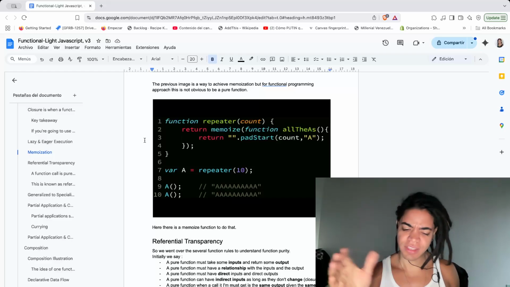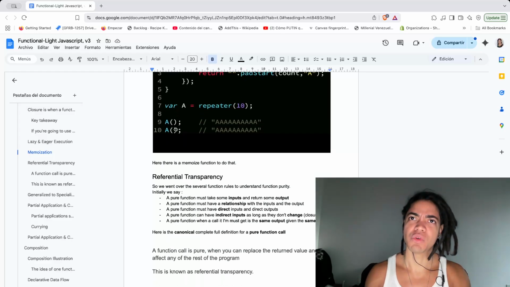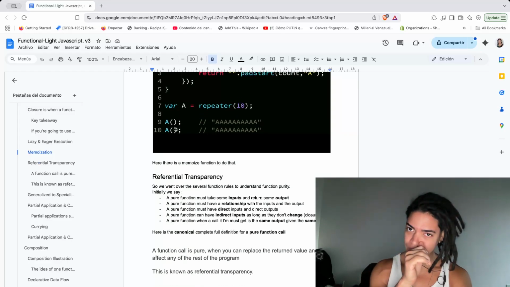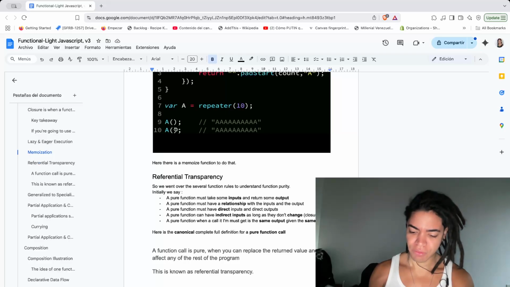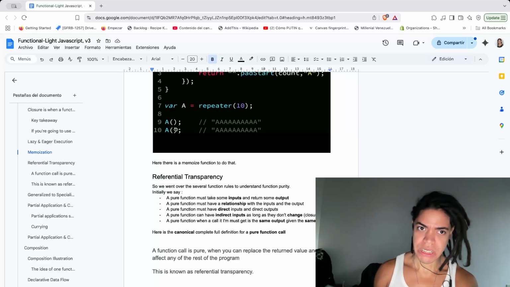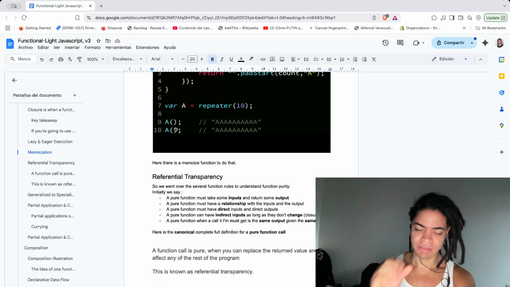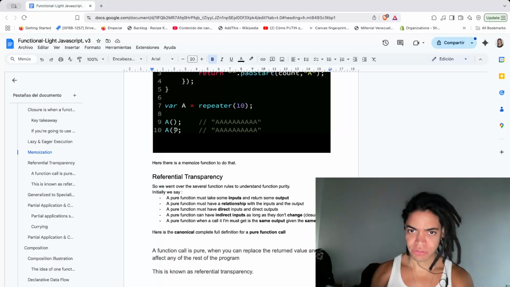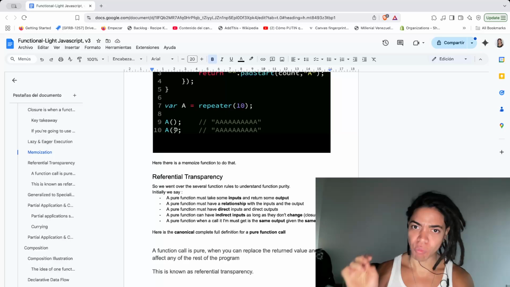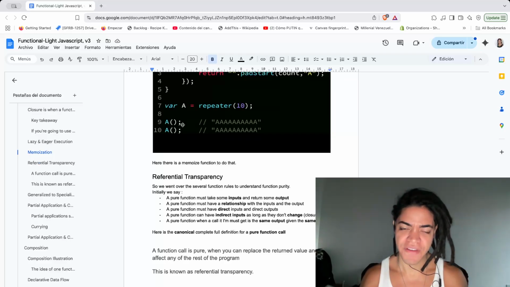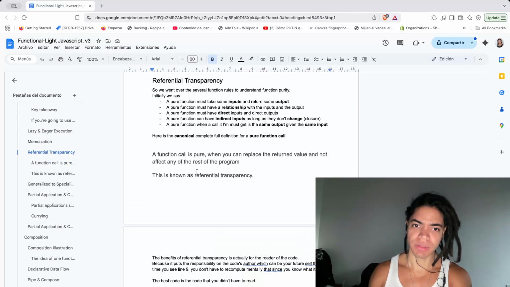So the TLDR of all of this is that with function purity, from the caller's point of view, any time that we call a function, we can replace it with its returned output in any place of the application, and that won't affect the rest of the program.